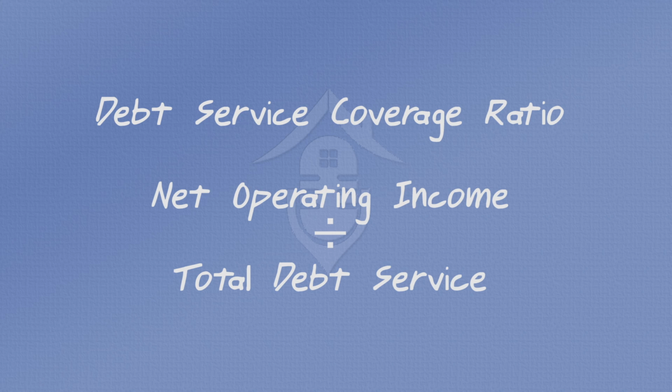And there's one that I'm going to give you a homework assignment on if you want to look it up, and it's called the debt service coverage ratio. It's basically your net operating income divided by your total debt service. It'll come up with a formula that banks can help you with if you're buying larger properties. I wouldn't worry too much about it if you're like most investors watching this, buying single family homes or maybe duplexes or fourplexes. If you're getting into larger scale apartments, knowing what your debt service coverage ratio is going to be is important. I can guarantee you the bank's going to want to know what it is.